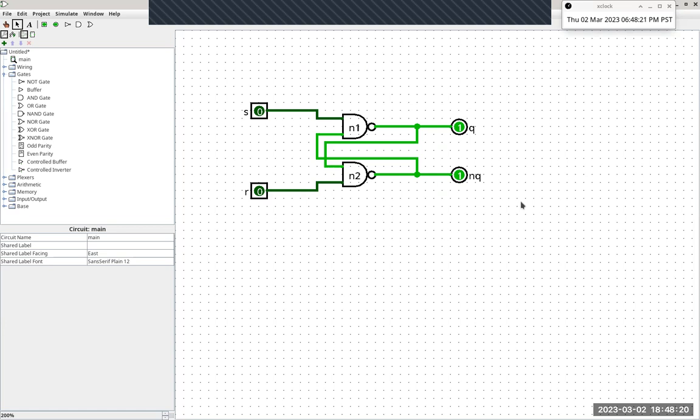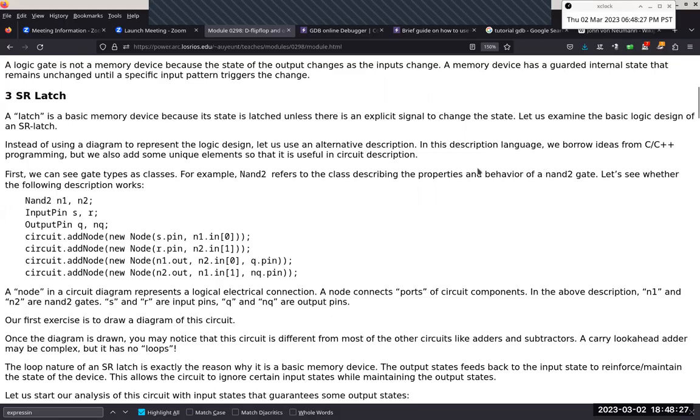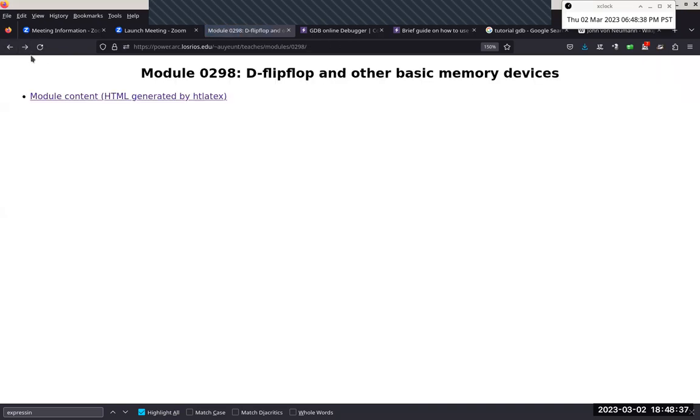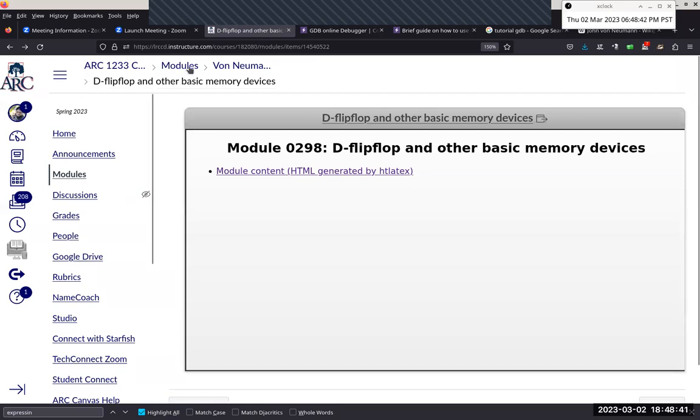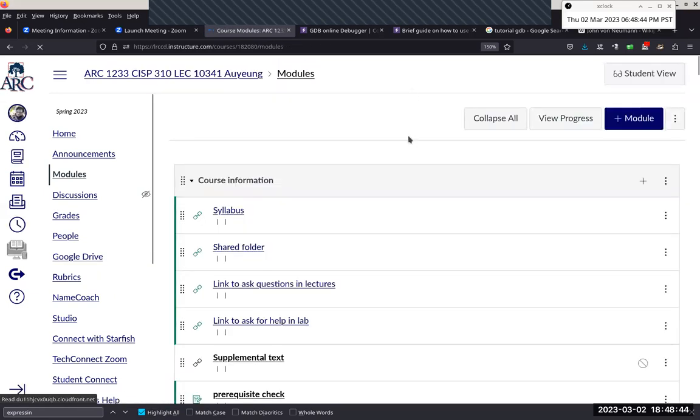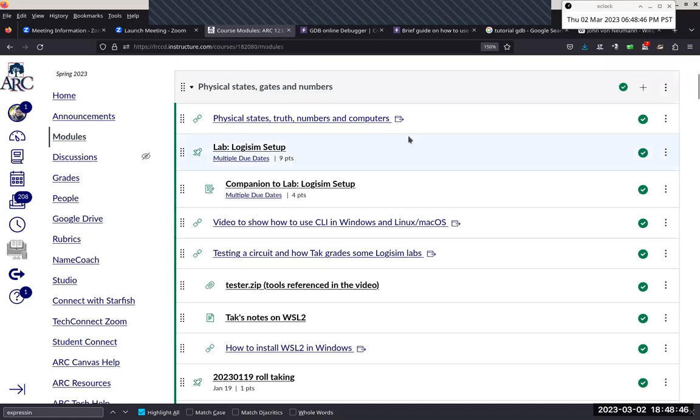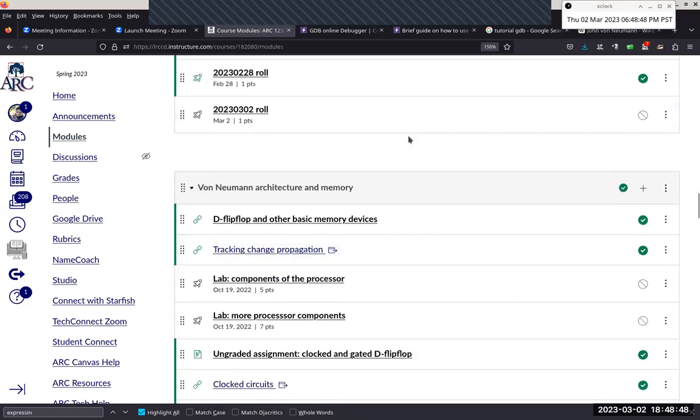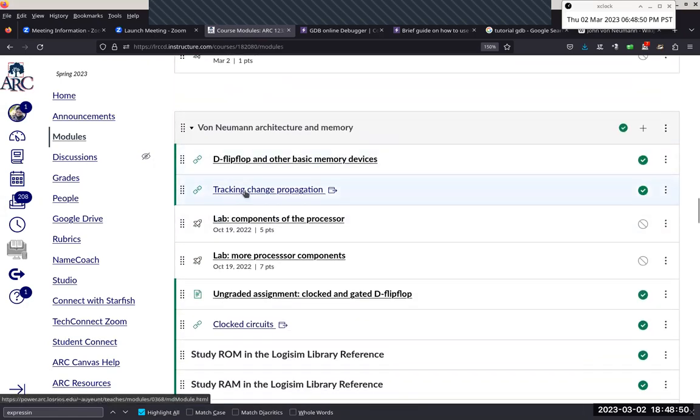Now, it would be very helpful to read over the weekend because I know some of you are just leaving right now and going home. It would be very important to read section 3 of the notes here. And there's one more. If you go all the way back to Canvas, there's also this little link here.